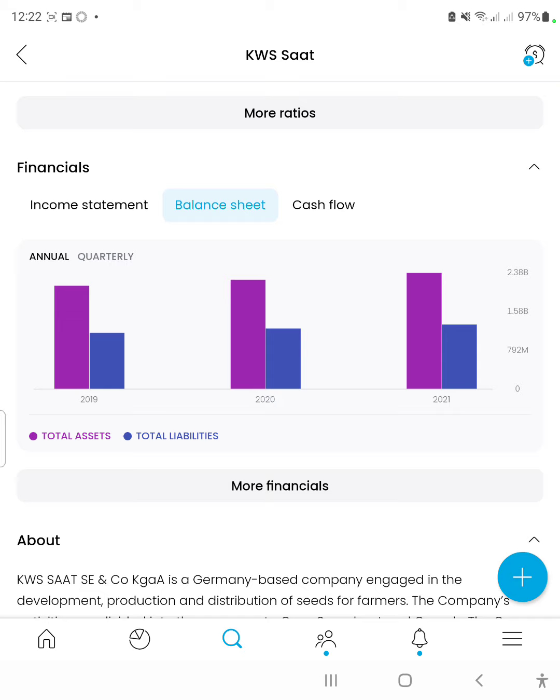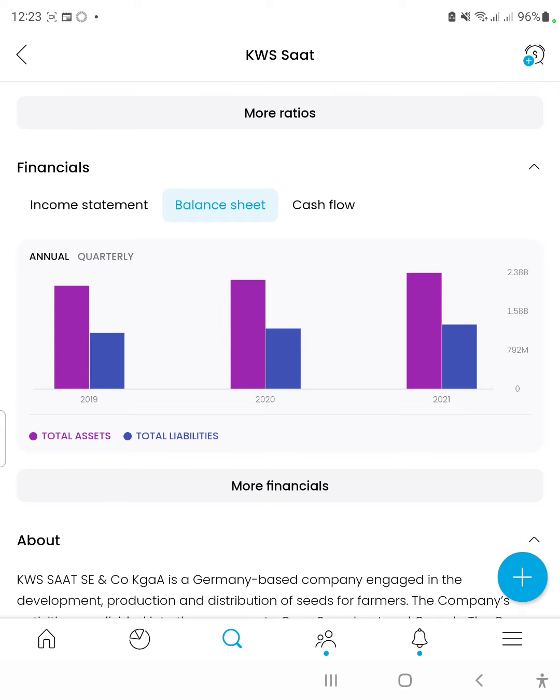The dark blue figure is the liabilities, and we can clearly see that the company has increased its total assets slightly over the past 3 financial years, but the total liabilities have also increased in much the same way, quite slightly, which is definitely good. I would say a good debt to asset ratio is 50% or lower, and as you can see, in this case, it's about 50% or lower.